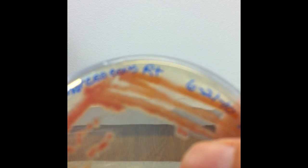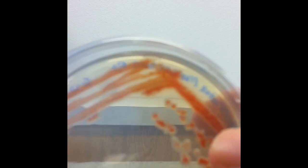What I have in front of you here is Serratia marcescens. The interesting thing about this plate of Serratia is it has bright red colonies. This one was grown at room temperature. You can notice the RT stamp on there for its entire life. And that room temperature growth, especially the start of growth, tends to give Serratia red colonies.